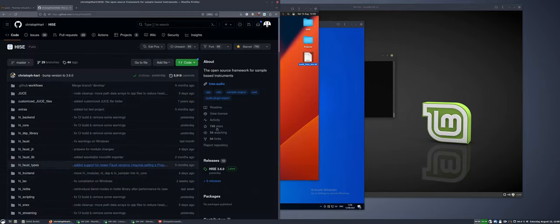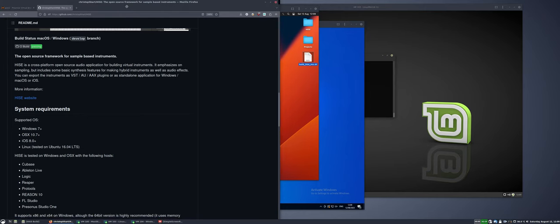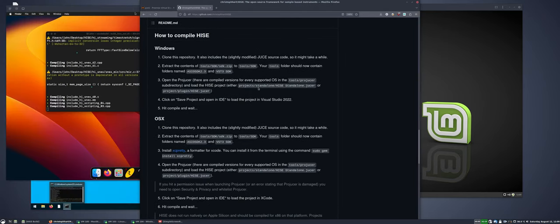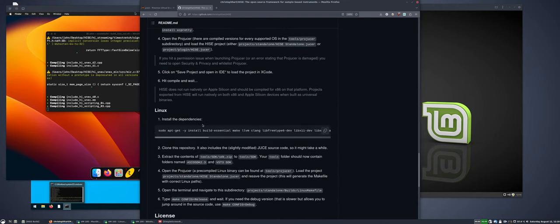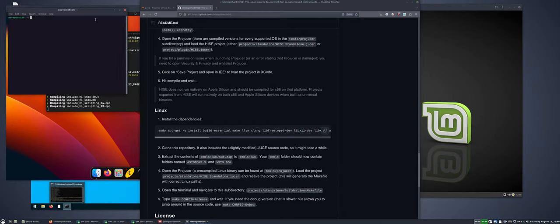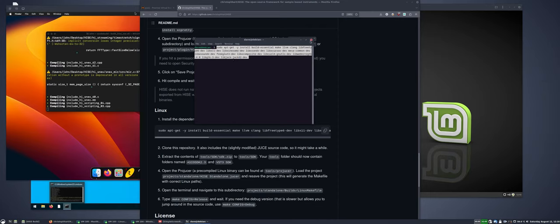I'll show you that. So if we scroll down, let me just center this so it's a bit easier to see. So if we go to the OS X section here, here is the instruction for installing XC Pretty. And then on Linux, as well as installing your compiler, GCC, G++, you've got to have all of these dependencies installed. And that's a one-click install. You just click this to copy and then paste it into your terminal and hit enter, and it will install all of those. If you're on a non-Debian-based distro, the packages might have a slightly different name. So you might have to adapt that a little bit.